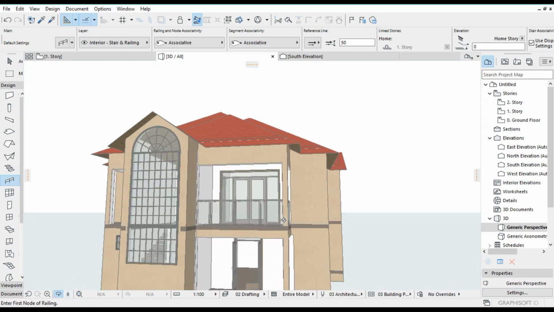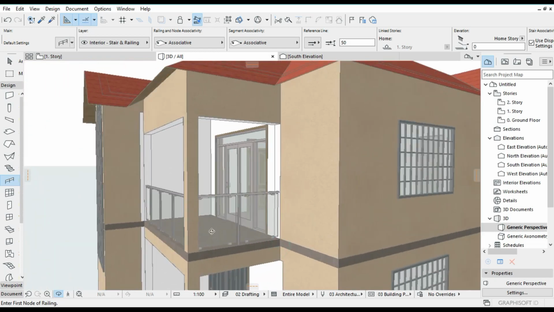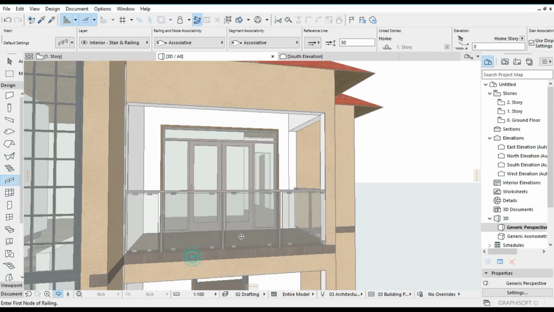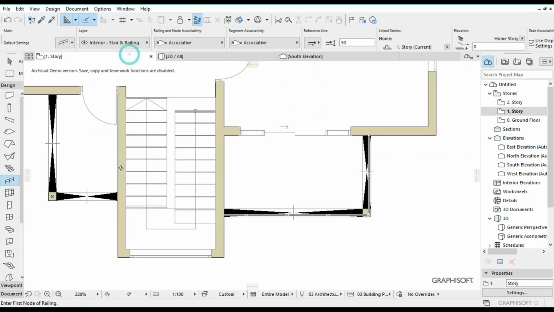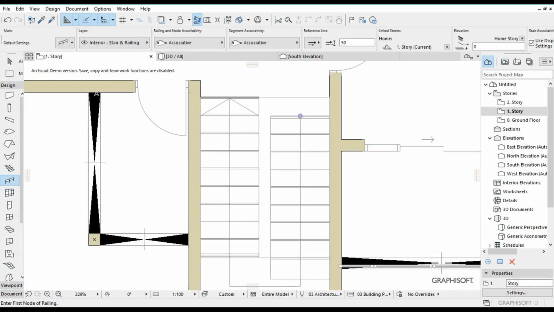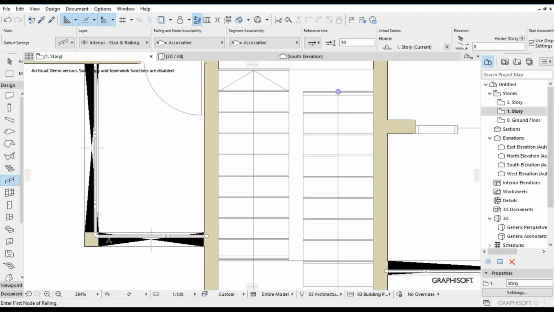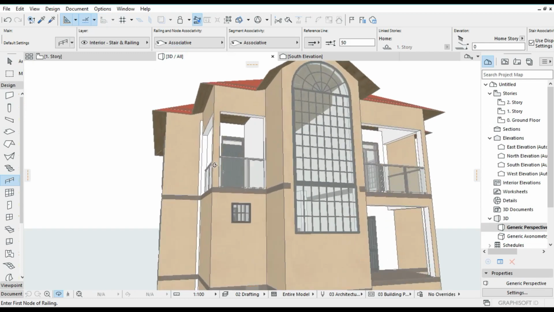Some people may actually change the material for the panels, but I like mine being like that, so I'm going to add this one for this side. So I'll start at that point to the center, then double click at the point you want it to be placed like that, and we'll have our railings placed.